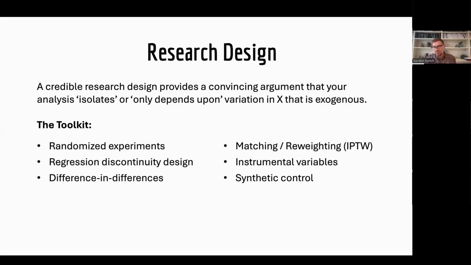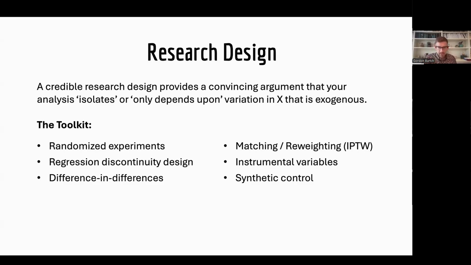They are not mutually exclusive. You can combine these things in many cases. So like I can combine matching with instrumental variables and a difference in difference. I could do all of these things at once in some cases. The more of them you do, the more complex the assumptions you're making. So I don't advise doing too much of that. But the point is you can pair these things in many cases to deal with different types of endogeneity at the same time. So you can do, for instance, a difference in discontinuity design is going to combine regression discontinuity with difference in differences. Okay, so I can talk through that a little bit as we go. If you have questions about it, I'm happy to answer those too.